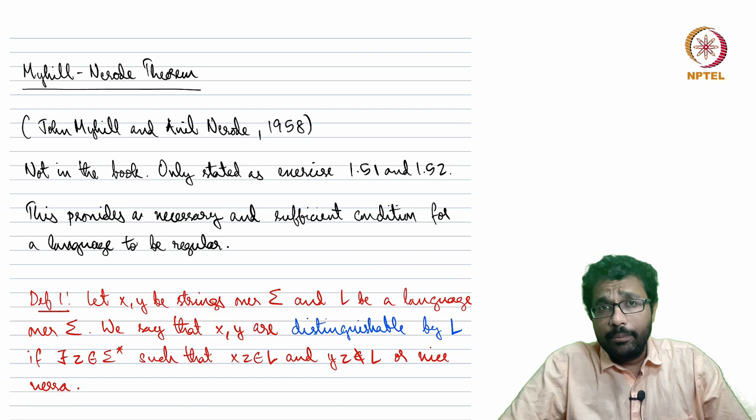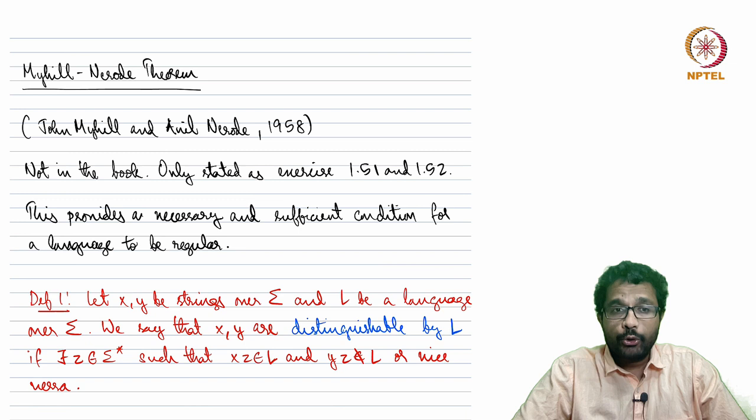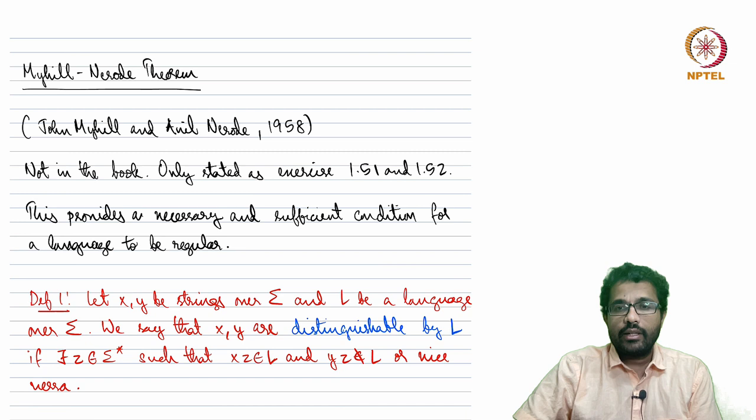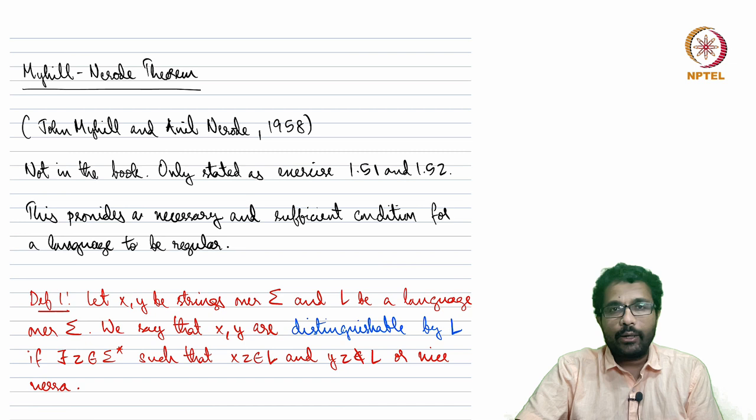In the previous lectures, we saw the pumping lemma for regular languages, which was a way to show that certain languages are not regular. So the pumping lemma was a necessary condition for languages to be regular. So if a certain language does not satisfy those conditions, then one could infer that that language was not regular. As mentioned during the lecture, we cannot use the pumping lemma to show that a language is regular. We can only use it to show that languages are not regular, right?